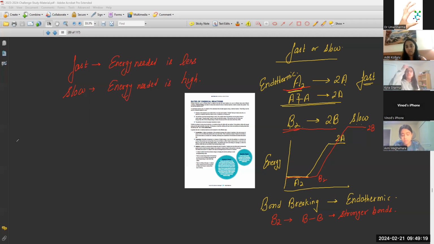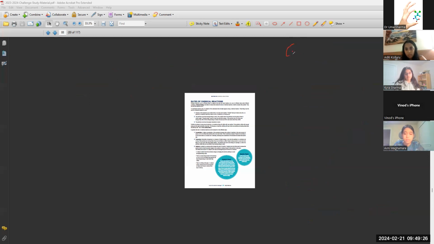Now I'm going to teach you another important part of this kinetics. It's called collision theory. This we are doing in AP chemistry also. But in the AP chemistry group, many children are hearing this for the first time, and you are still in the 5th and 6th standard. As you will see, it is a very simple and very important concept. Ready? Okay, keep answering my questions.